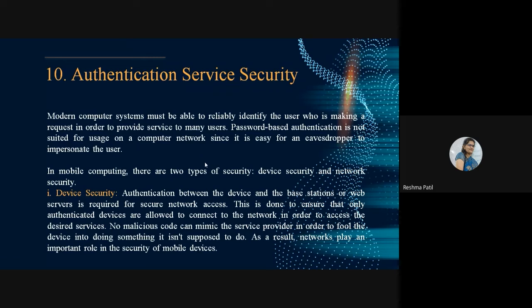Modern computer systems must be able to reliably identify the user. Authentication means we have to identify the user who is using the services. Modern computer systems must be able to reliably identify the user who is making the request in order to provide service to many users. So who is going to make that service available?